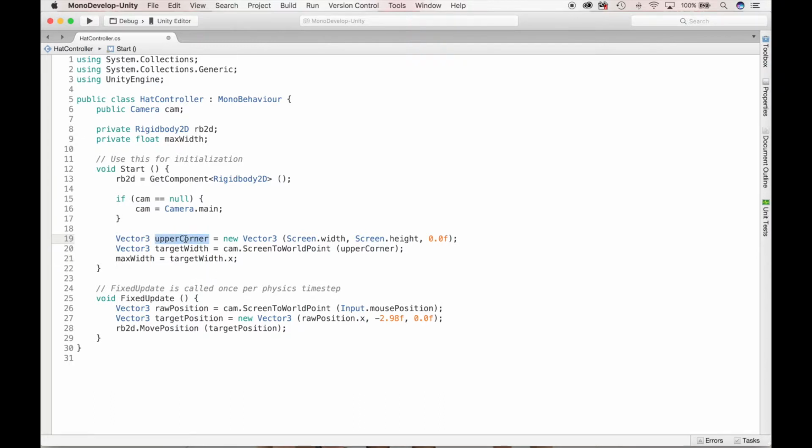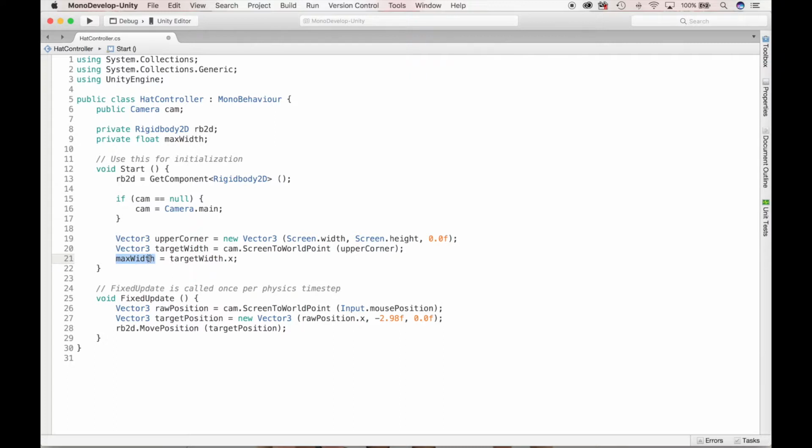I'm going to get that upper corner from my 2D perspective. Even though I'm creating a 3D vector, the reason I need to is that targetWidth is going to be cam.ScreenToWorldPoint, and I want to find out what that width is. This is what it is in the 2D perspective, and this is what it is from a 3D perspective. Now that I've got what the camera can actually see from left to right, I just want the x-axis. Remember, targetWidth is a Vector3, which means it is a point in 3D space. Just give me the x-axis width, and I'm going to call that maxWidth.